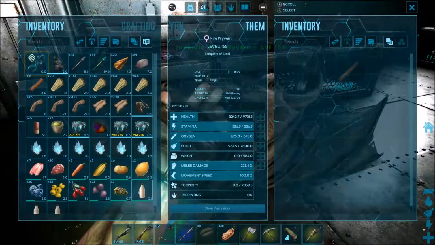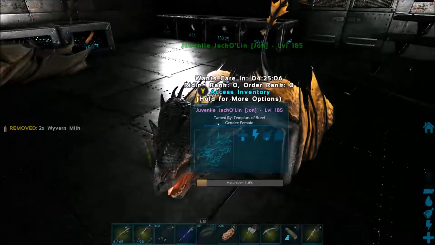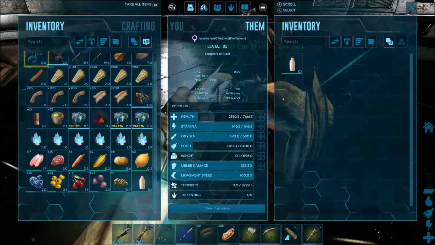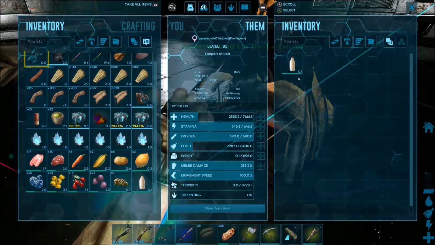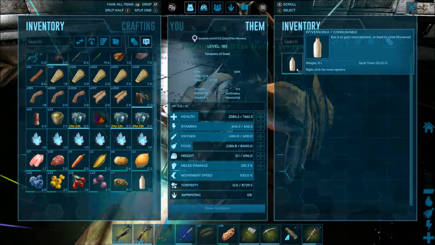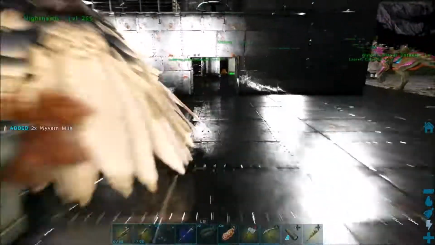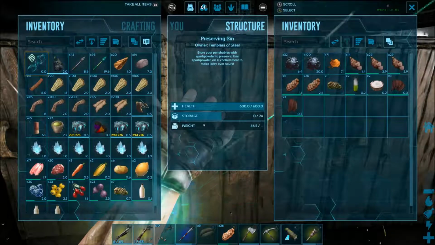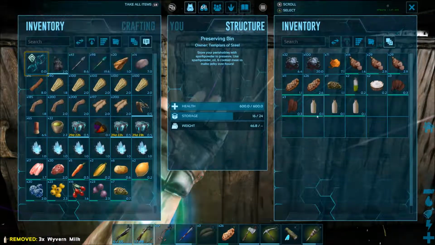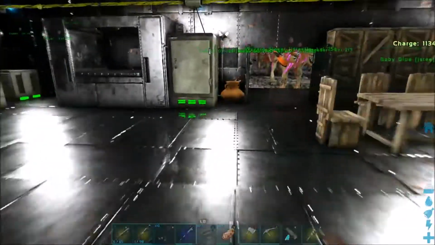Actually, I haven't raised wyvern in quite a long time, so I'm not sure of all the numbers and everything to keep these guys where they need to be. Doesn't seem to be taking this one. So they must not be that hungry yet. I'm going to go ahead and take these then and stick them in the, I forgot the name, preserving bin. Just for now. I'll definitely give it to them here in a little bit, and that'll just keep it to last longer for me.